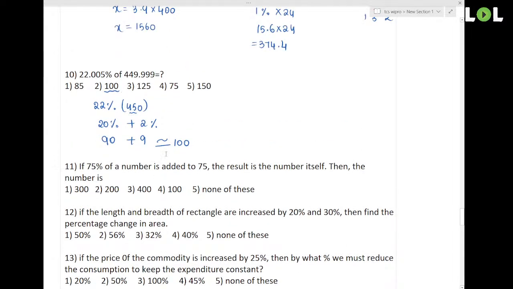Everyone, did you understand this question? Please confirm in the chat box. Are you understanding? Look, you should attend the previous classes, guys. Only then you can understand, because all these shortcuts, how to calculate 10%, how to calculate 1%, 5% and all, I clearly explained in the previous class, guys. If you have missed it, check the playlist or the previous videos of the same channel. Okay, so you can definitely get it.